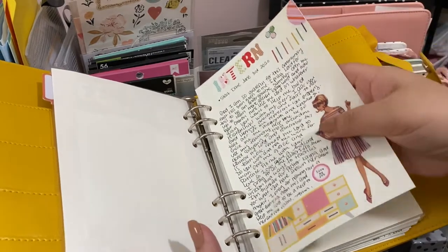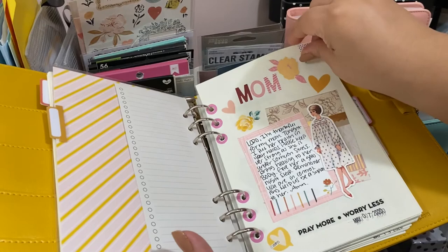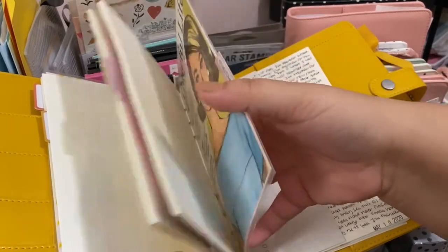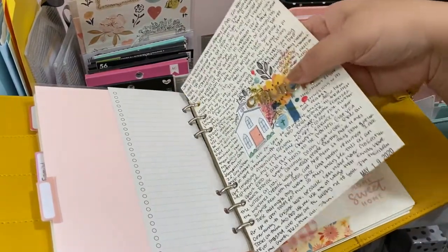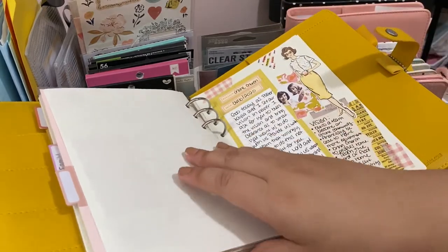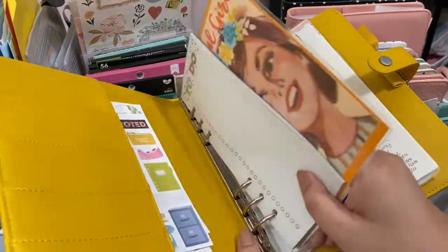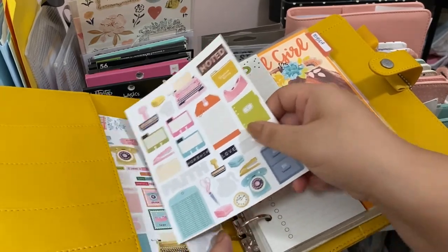On my 33rd birthday I decided to pray for myself, and when I started my intern program at church I also prayed for that. I'll show just a few sheets — this one is dedicated for my mom, another for my dad, and these are for friends and ministry from church. Most of my supplies are from Reset Girl.